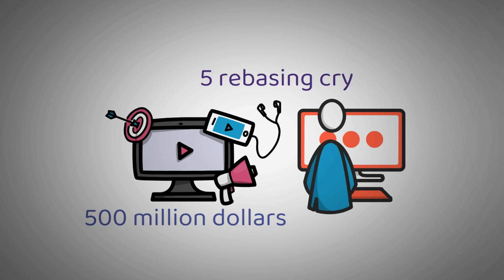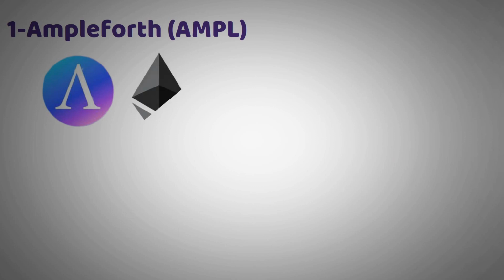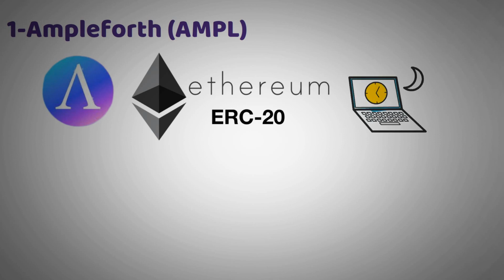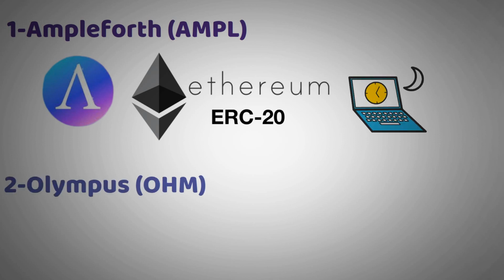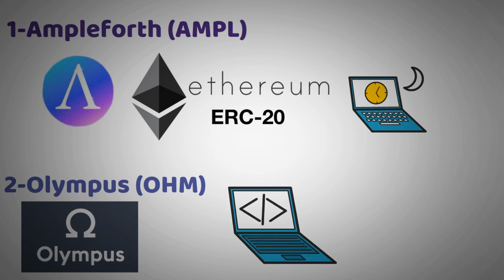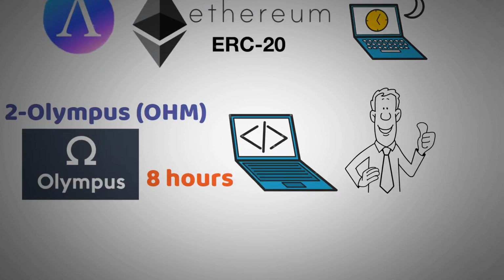Let's have a quick overview of 5 rebasing crypto projects you should know about. 1. Ampleforth is the origin of the rebasing mechanism, and it is why the concept became popular. It is an ERC20 token with a target price peg of $1, and the Ample token rebases every 24 hours. 2. Olympus is another Rebase token created by an anonymous developer with the pseudonym Zeus. The protocol of Olympus DAO uses rebasing every 8 hours to adjust its OHM supply.